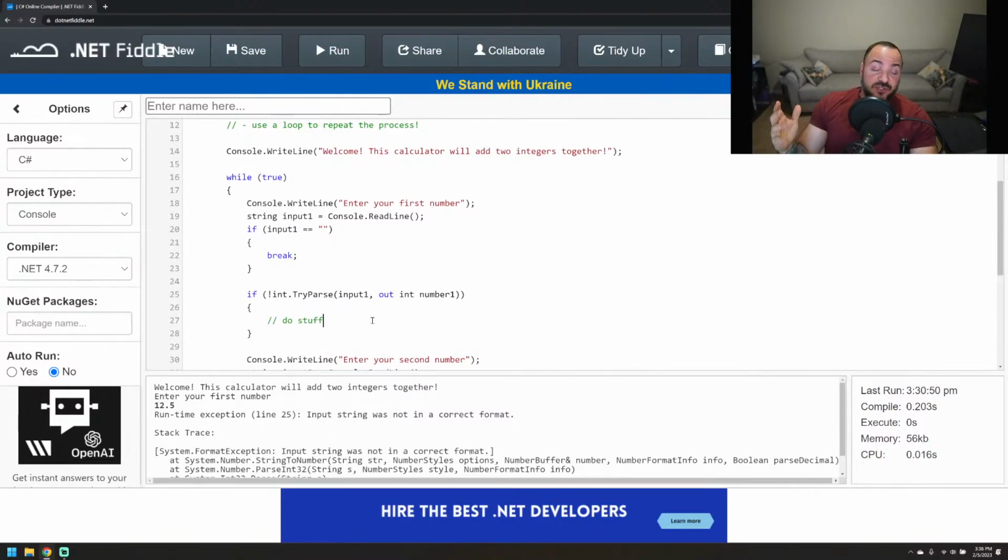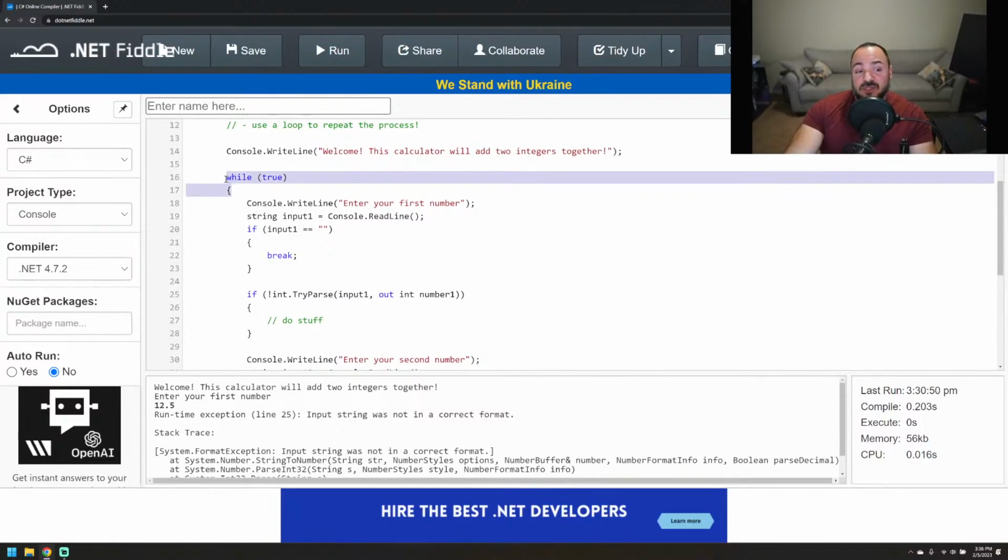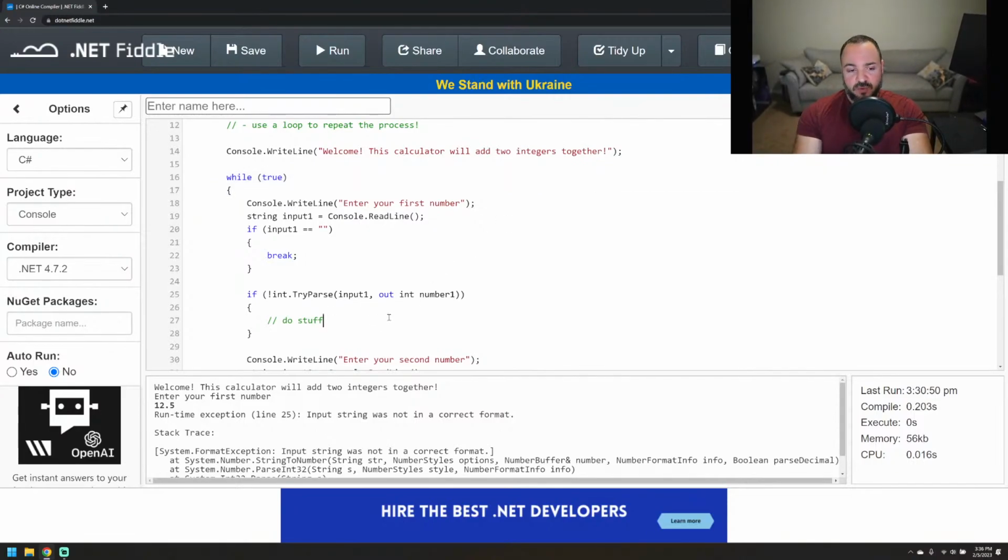We could say, hey, user, that's not an integer, and then we could start over. And maybe that's a good point. We could actually go right back to the top of this loop and say, hey, look, you entered something that's totally not an integer. We can't add those together. So we're just going to let you try the whole thing again. That's easy enough to do, actually, and it's going to show us one more special keyword. So first thing we're going to do is tell the user, hey, that's not an integer.